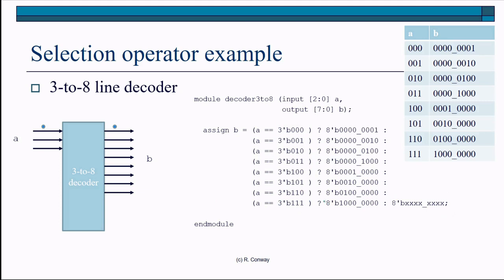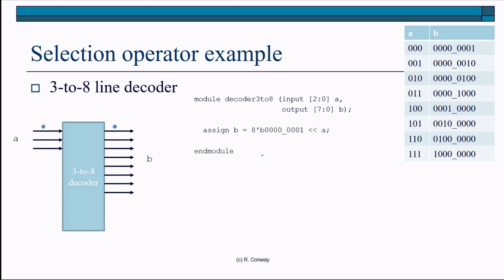It's interesting to note that we could actually code this in another way, which is equally valid, using the logical left shift operator. This is possible because when we look at our truth table, you can see a distinctive pattern in that the 1 moves left to right as we move down through the table. So you can see that as we go from one line to the next, we effectively have a shift to the left.